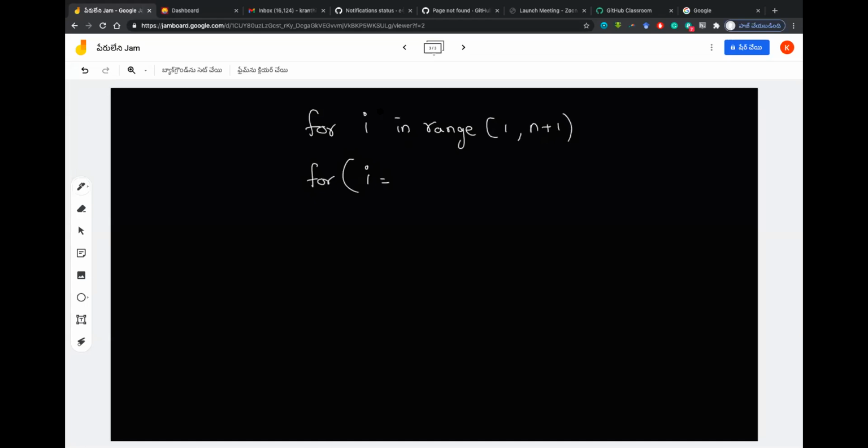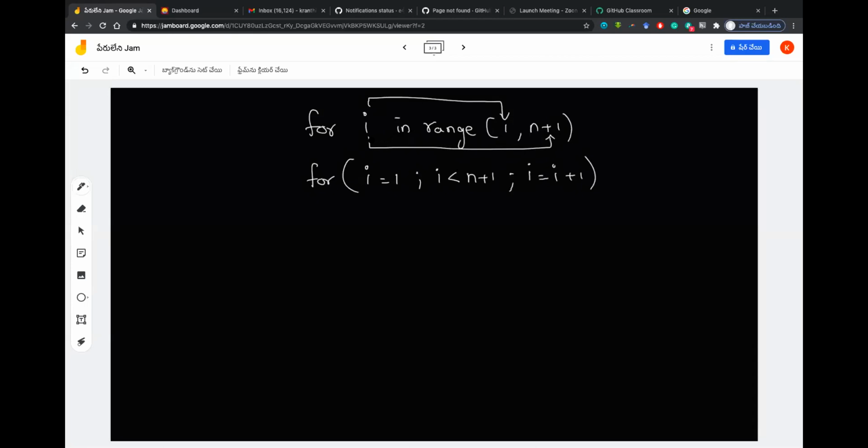So I will say i is initialized with 1, so i is equal to 1. And i is compared whether it is less than n plus 1. That means i should be less than 11. And i is equal to i plus 1.